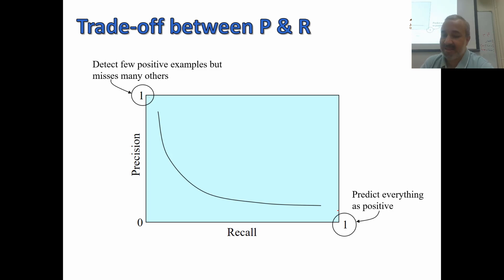Okay, what's the ideal case? The ideal case is to have both to be 1. That's very hard, to have precision to be 1 and recall to be 1. That means that whenever the model says positive, it is correctly positive, and the model found all positive examples, didn't miss any of them. That's the perfect classifier. So it got all positives correct and got all negatives correct. Of course, this is very hard, but that's our target.